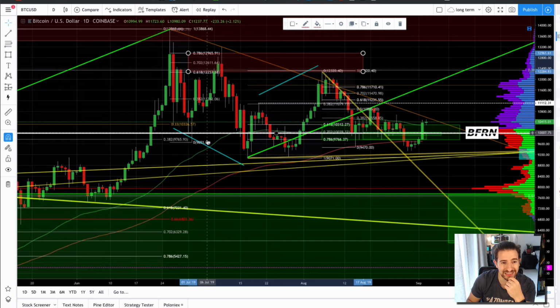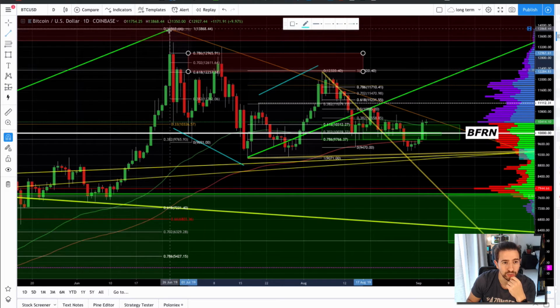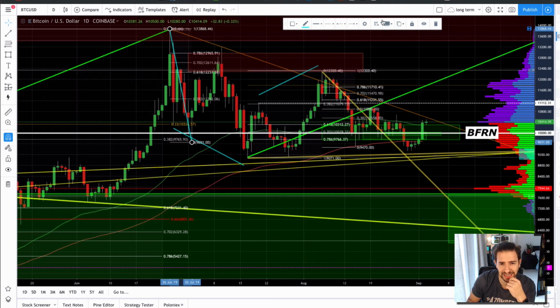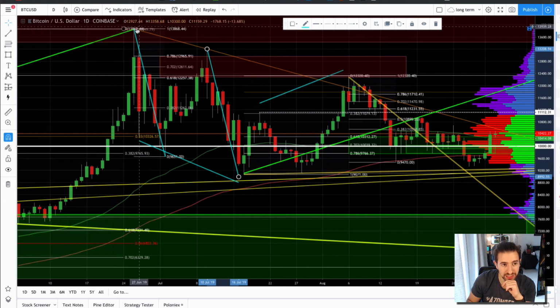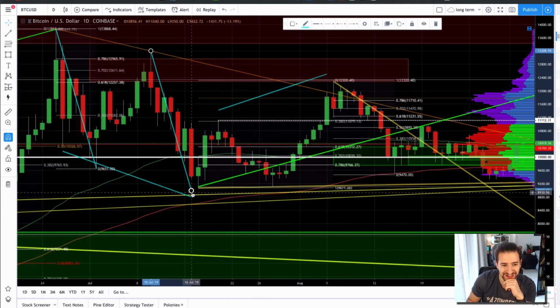And all that was technically an ABCD retracement, okay? So this is a classic move in the market where you have one move that sort of represents the next move. So A to B and C to D. It's a harmonic pattern, ABCD. So you can see the market started here, A, B, that's the retracement, B to C, that's the pullback to 61.8 that I was talking about, and to 78.6 in this case, and then C to D is the final leg, and you can see the market just stopped here, right at that level.